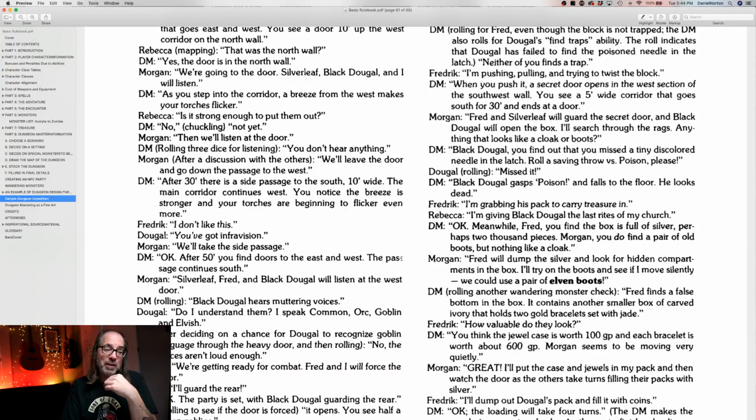This is actually kind of funny, because clearly she knows about the elven cloak and boots. And this falls into that category that people might call metagaming. Would your character know that that magic item exists? I feel like BX is much looser with that kind of stuff. It was expected that everybody read this whole book. It tells you, whether player or DM, to read from front to back. Everybody DM'd, everybody played. There were only so many magic items. People knew about them. I don't think that's metagaming. I think it's totally reasonable. Because why else would you wear some weird cloak in a dungeon unless you thought that it could be magical, right? Anyways, Black Dougal, you find out that you missed a tiny discolored needle in the latch.